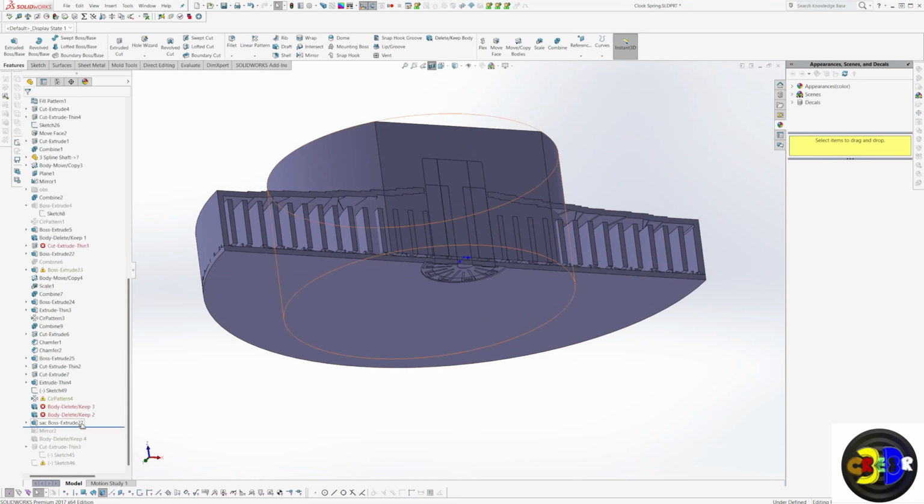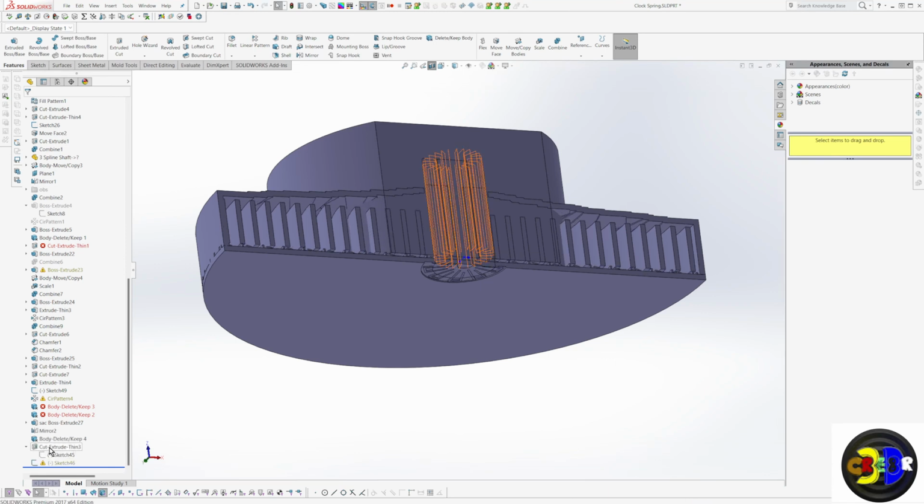So then I go back to my cut feature here, and I'm going to change it, instead of cutting what it was cutting, to cutting the sacrificial body. That will allow me, instead of cutting the mirror feature, to preserve this feature that I want to preserve while putting it before the feature that it's previously dependent on.